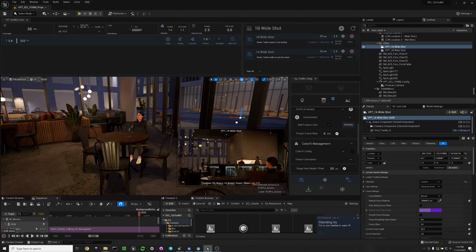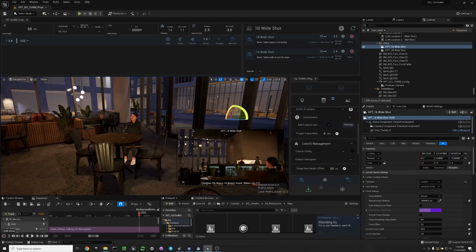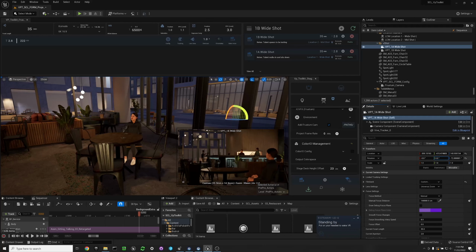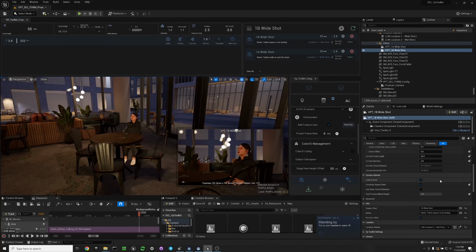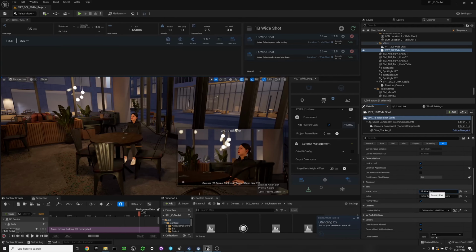I wasn't paying too much attention to it. So I'm just going to select it, and once you've selected the camera, if you hit spacebar, you can change the angle that it moves at. So I'm just going to adjust this a little bit here. I also noticed that I made the wrong name here. So this is actually a mid shot. 1B is a mid shot. And then if I hit refresh, that'll update on the UI here.